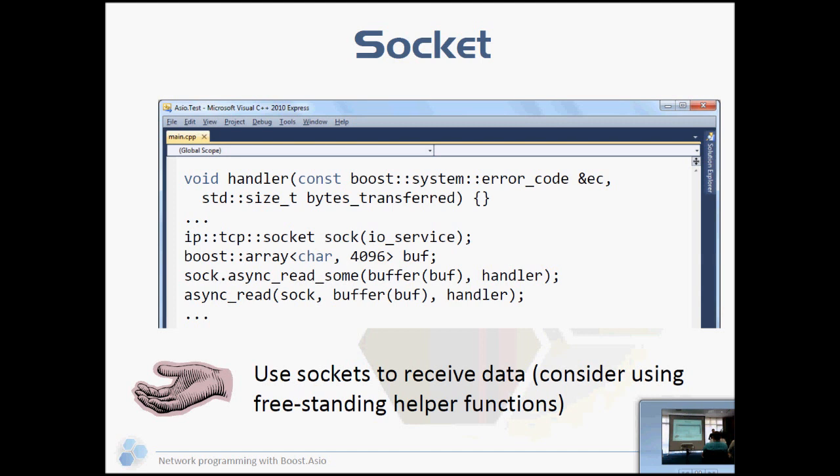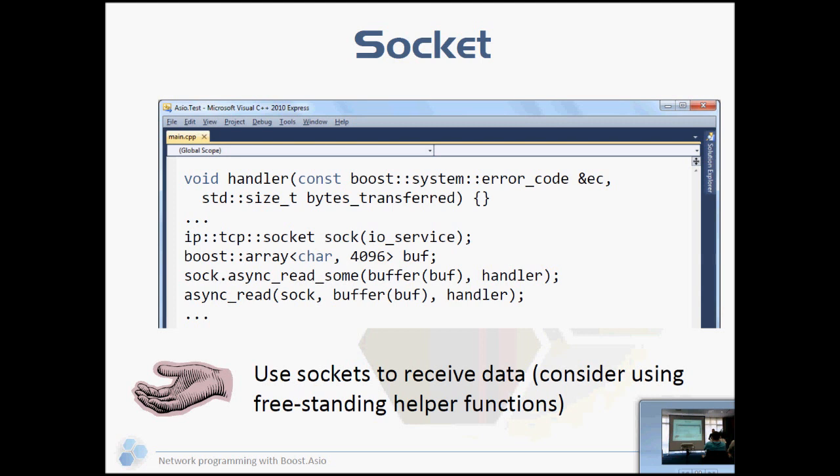So there are some other functions you can use, and as you see, these are freestanding global functions, not member functions. The one function I use here is async_read, and you pass the socket as the first parameter, the buffer as the second, and the handler as the third. And what async_read does is call your handler only if the entire buffer has been filled.